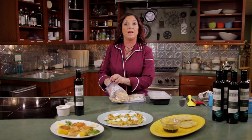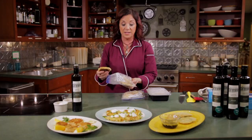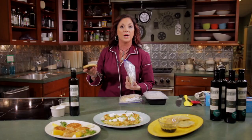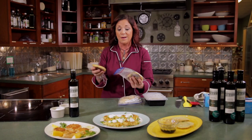All three of these freeze so beautifully. You just take them and put them on an even layer on a baking sheet and stick the whole baking sheet in your freezer. And as soon as they're solid, then you just stick them in a Ziploc bag and you label it and you date it. And they're so easy to defrost. You just defrost them on your countertop. You can reheat them in the microwave, on the stovetop, or in the oven.